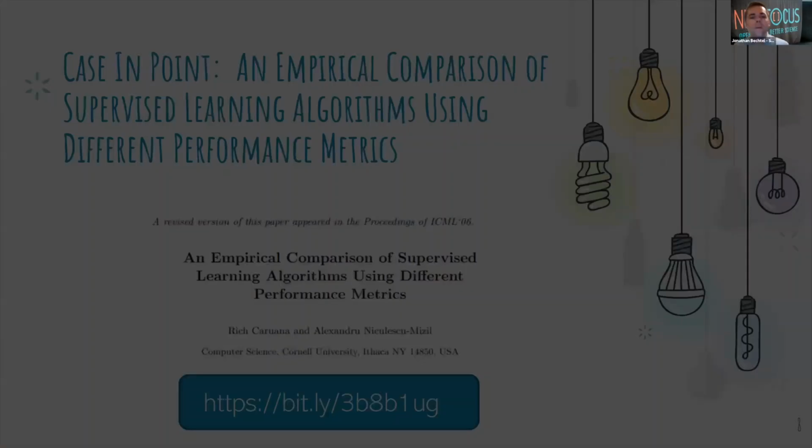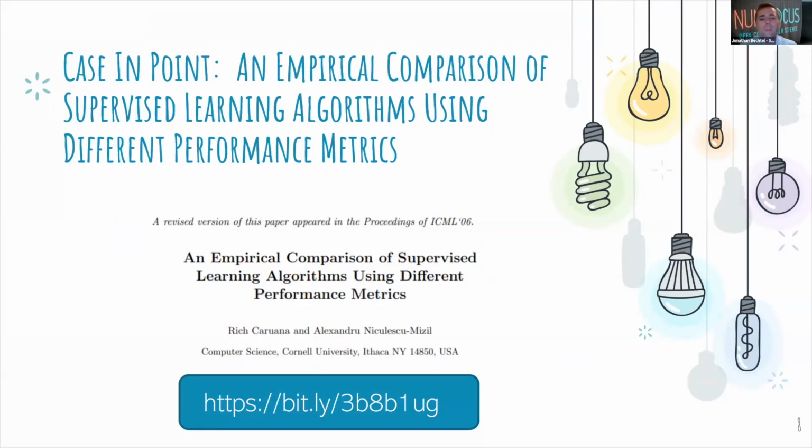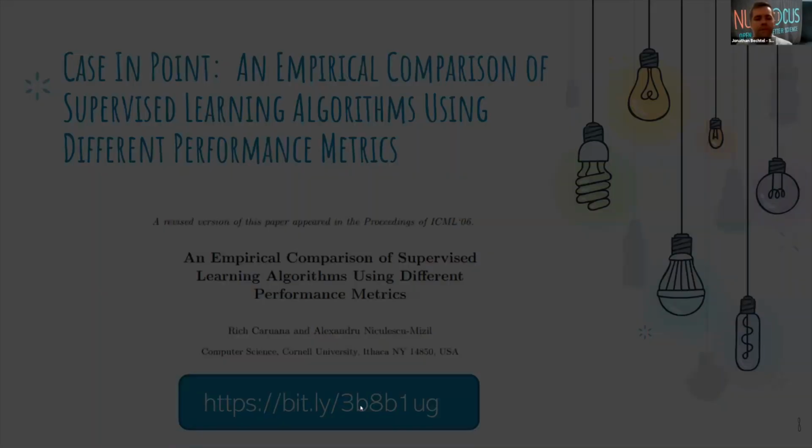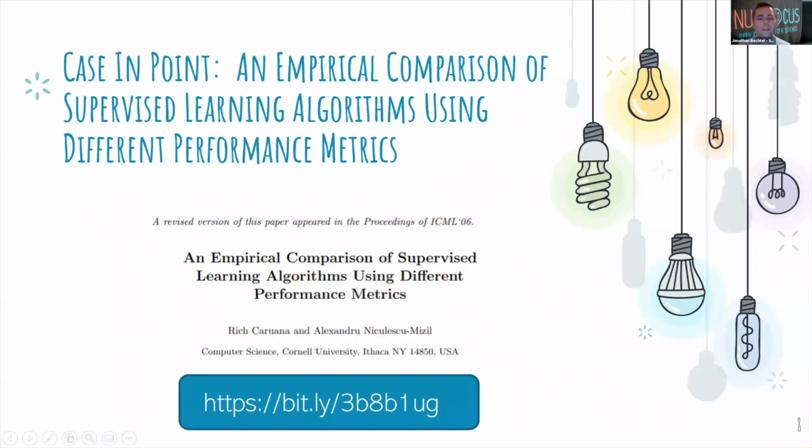Okay, so a good example here when it comes to the dominance of complicated ML models compared to more regular means. I'm going to go ahead and post a link here on the Zoom if you want to look at it. These sorts of studies tend to come up fairly often, but this is probably one of the most comprehensive. The title of the paper was an empirical comparison of supervised learning algorithms using different performance metrics. This was very widely cited, has a little over 2,000 citations.